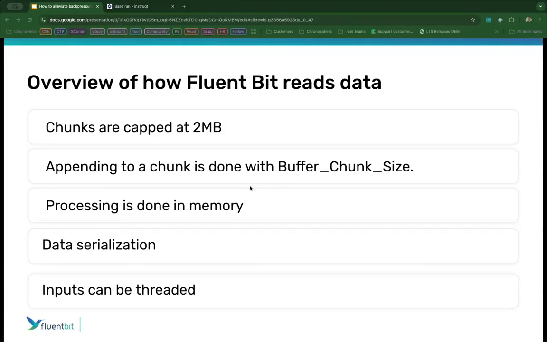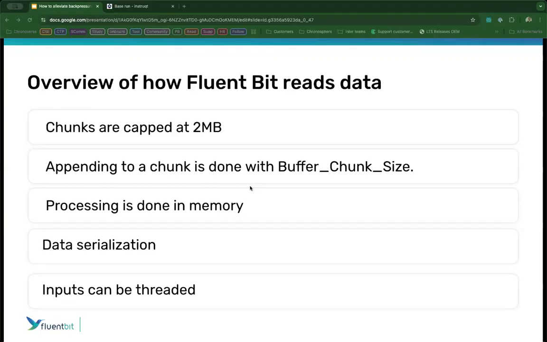So it means that Fluent Bit will process this amount of data before sending it to a chunk. Okay. All the processing of the data is done in memory. Even though we have file system storage, all the processing will be done in memory. More about that later.